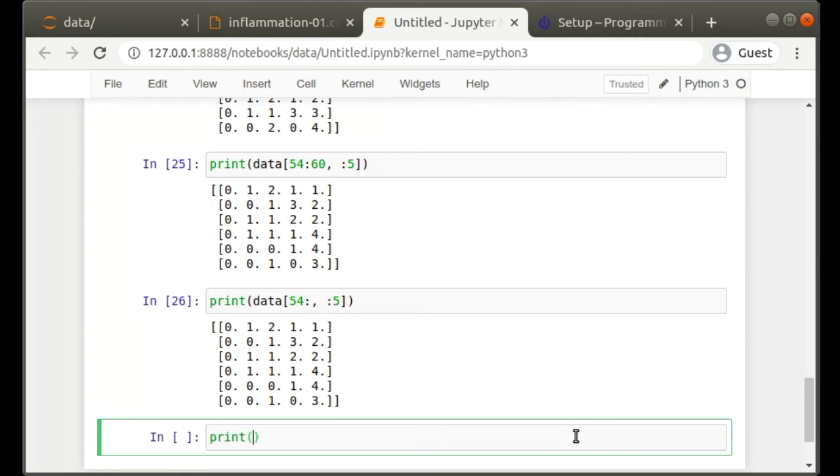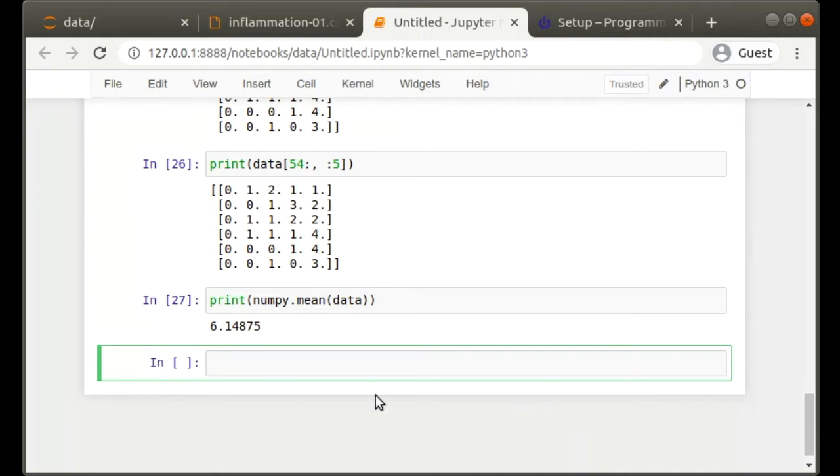So we use a print to see the value, and we use numpy, the name of the library, dot, and the name of the function that we will use, and now the parameter will be the matrix that we have, that is data. So if we execute that, the output is 6.14.